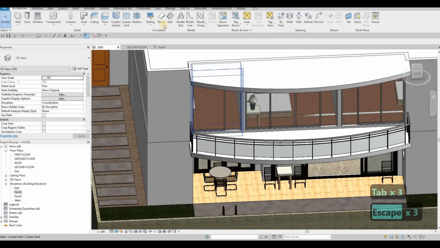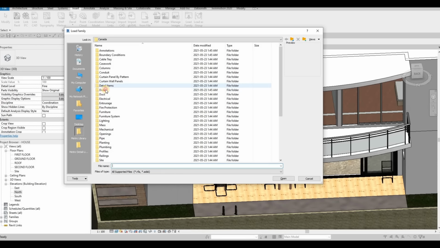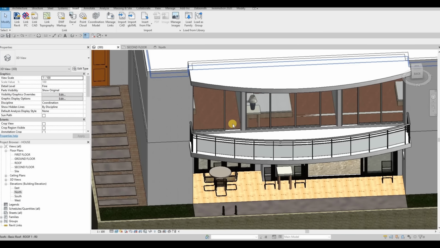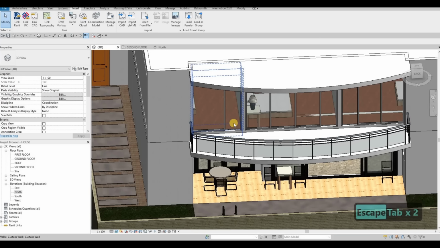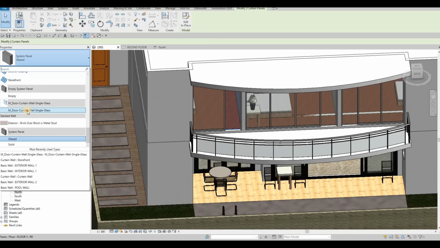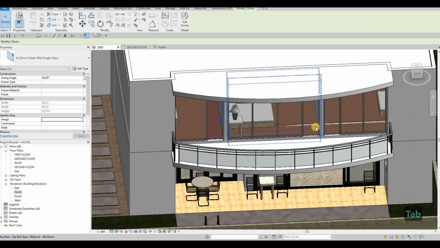We haven't inserted a door yet, so let's go to insert, load family, and go to doors. And then we need this one, curtain wall single glass. And then here we need to select just the panel, so click on tab multiple times until you can select only the panel, and then go drop down and then choose the door.